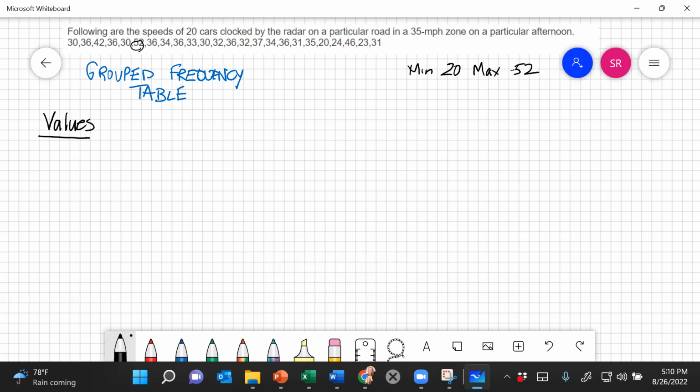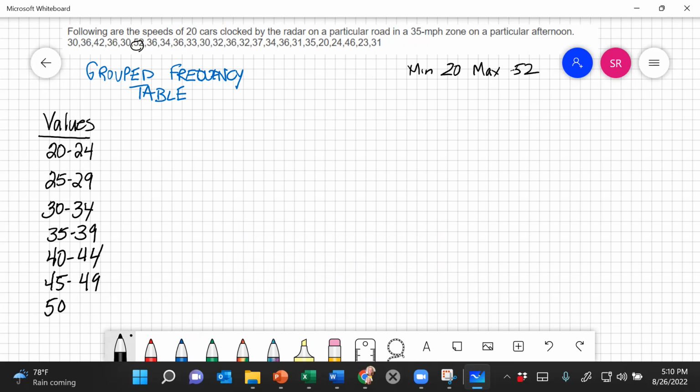The first value is going to be 20 to 24, 25 to 29, 30 to 34, 35 to 39, 40 to 44, 45 to 49, and 50 to 54. And that's nice. We have 7 values. We'll get some level of detail in there without being too excessive.